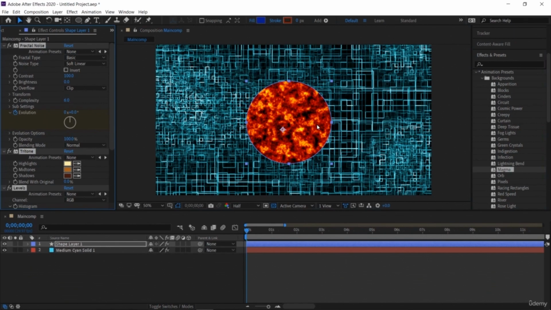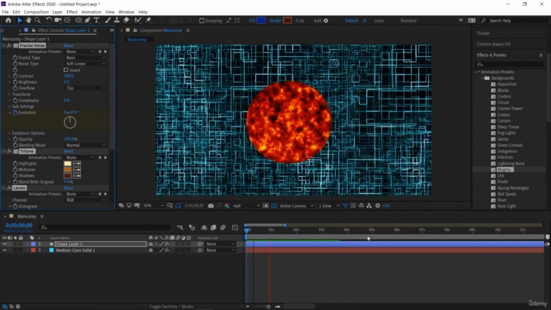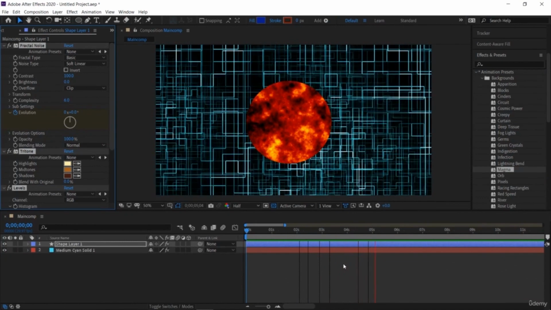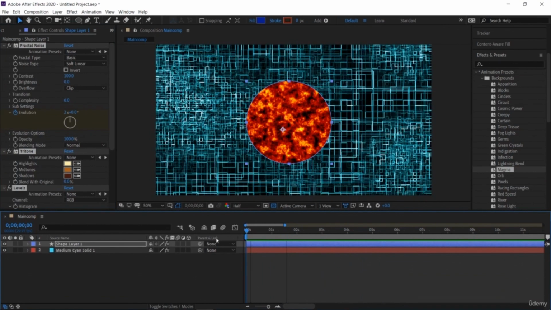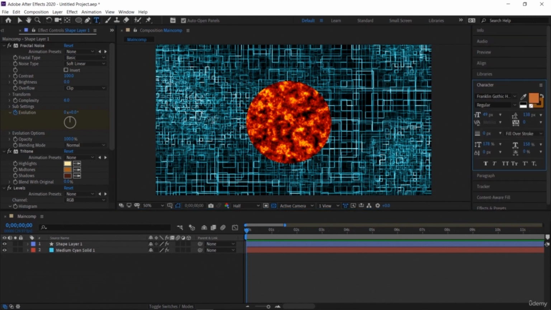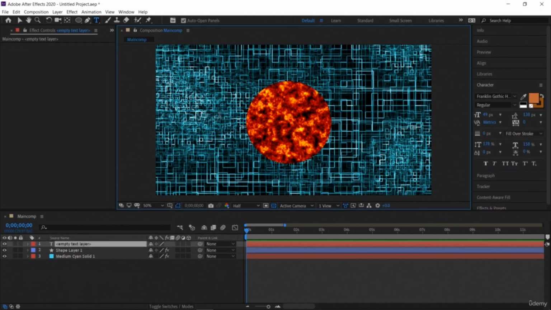Similarly, you can apply some different effect on shape as well, or on text or anything else. Here I've applied the magma to the central circular shape. So you can change the color of the midtones, or you can do a lot of things. You can change the rotation time or more. Here let's create a new text.